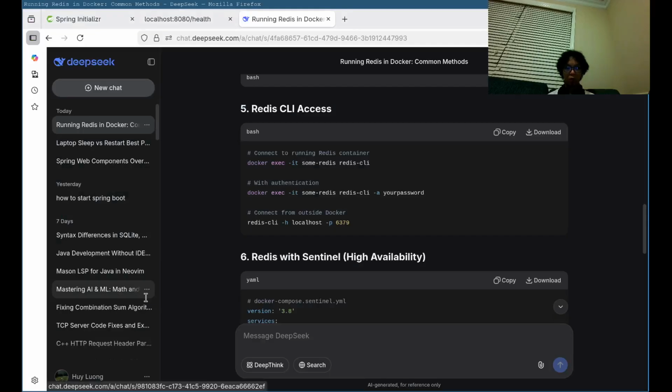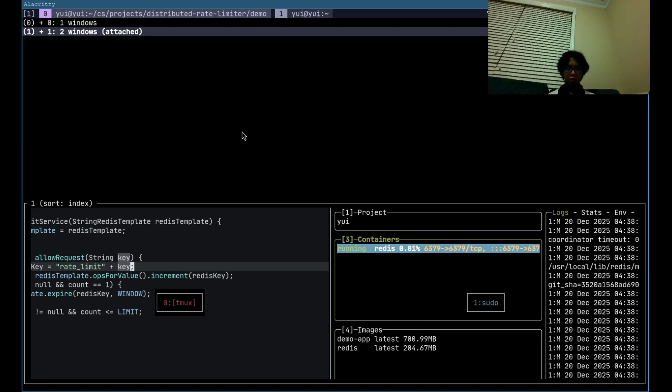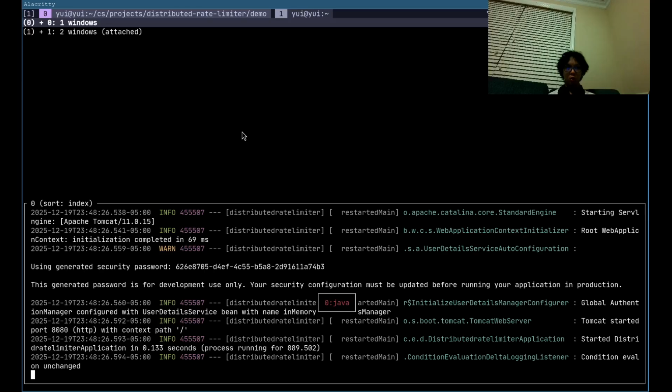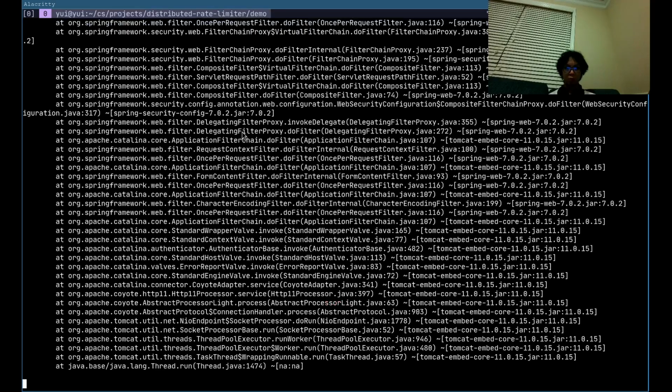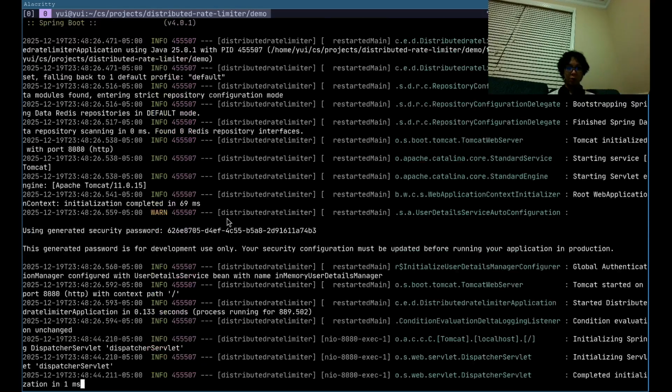So let's try, we can do a curl localhost 8080 slash out. Are we having an error? We are having an error.